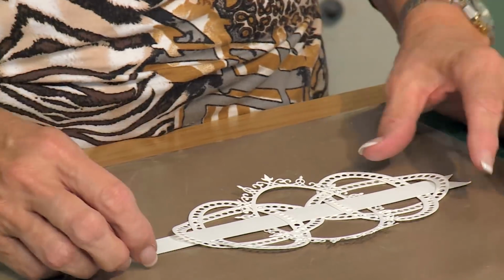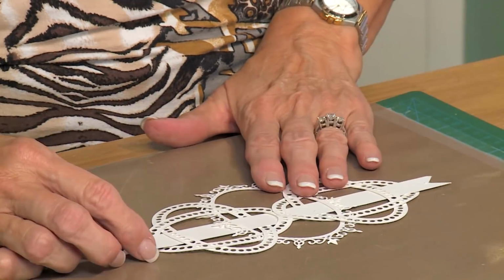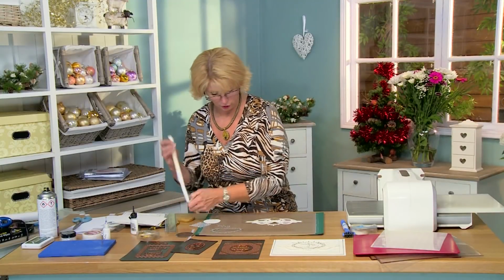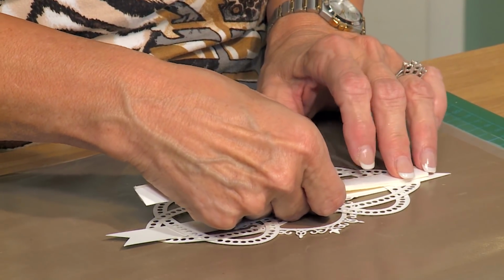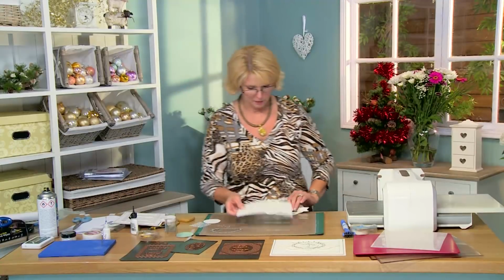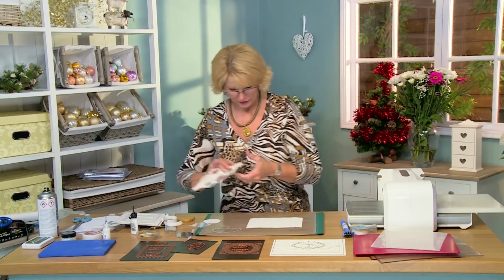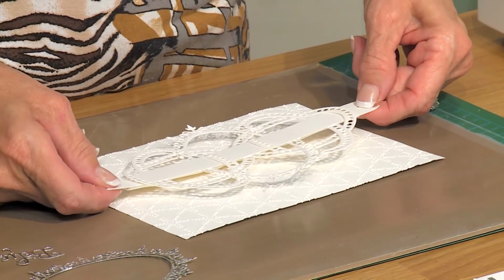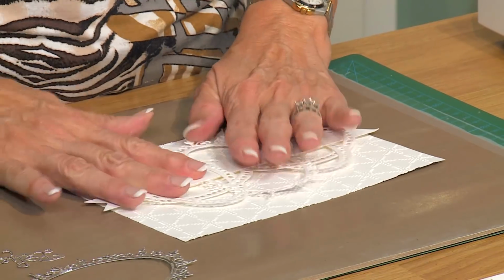So now what I can do is just center up my buckle piece, turn it over, and I can use a piece of mounting foam to secure everything into the back. Pretty good, like that. Okay, so I'm going to bring over my base piece that we embossed. And I'm going to put that right in the center. That looks nice. About like that.